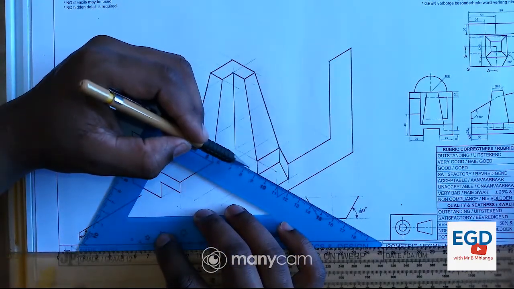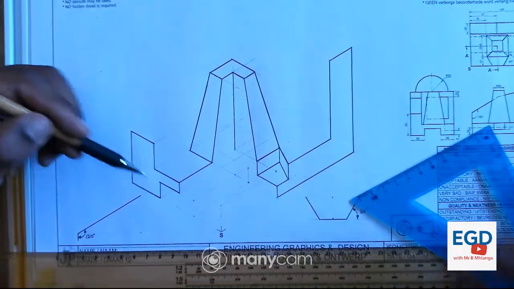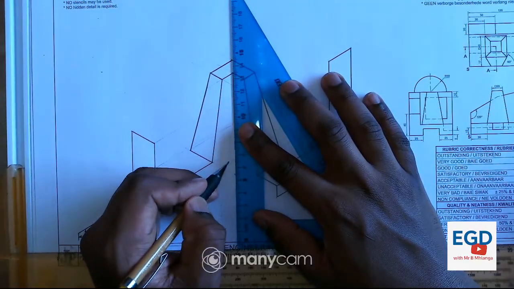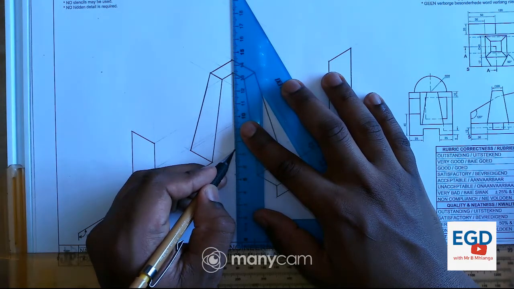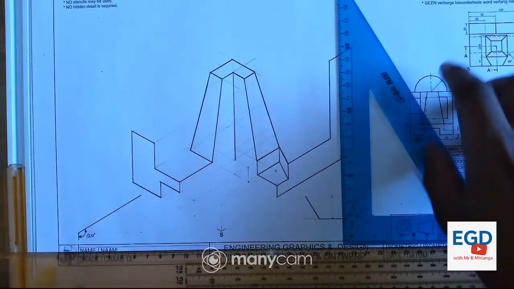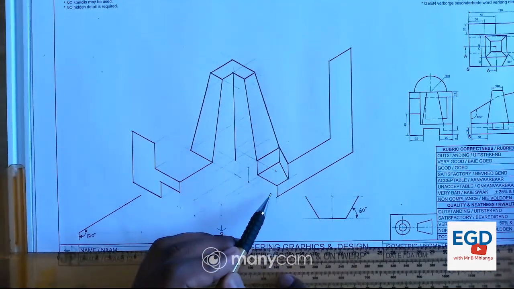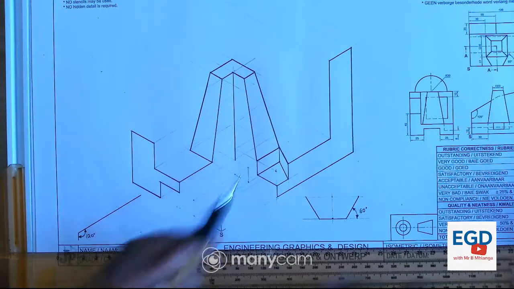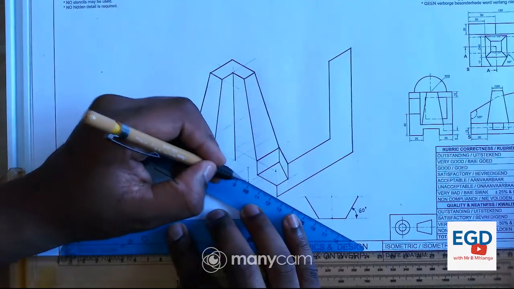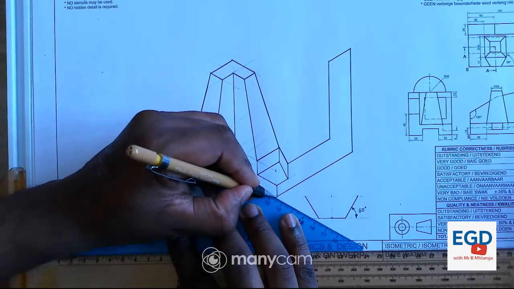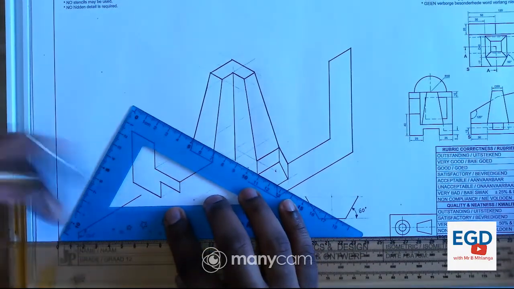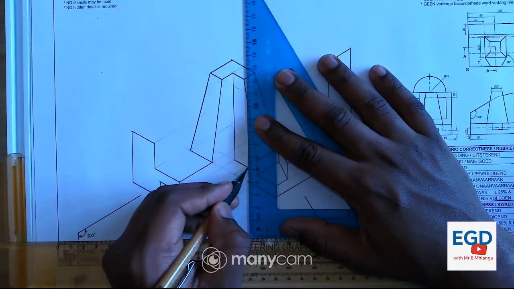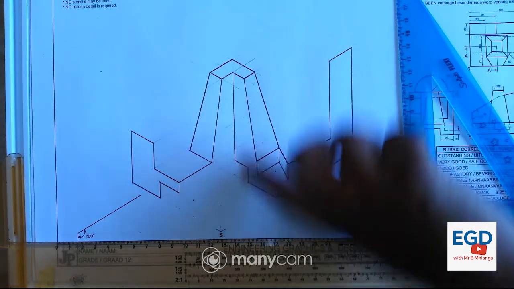So from that point I'll just draw a line going up. Okay, and then there I have that vertical line there. So that means from this cut surface I will just draw something like that. So I'll just draw this part there, from this corner there, and also draw this there, like that, and then draw this vertical part. So this is the cut surface.